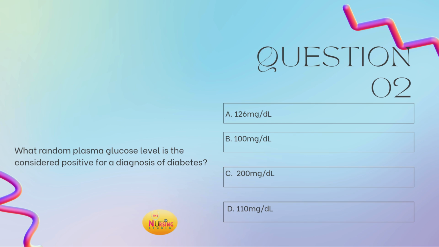And not to be confused with a fasting plasma level. A fasting glucose level is 126 milligrams per deciliter or greater. A random plasma glucose level is 200 milligrams per deciliter or greater. And just think about it. If you're fasting, you shouldn't have had anything in your system, right? So we expect it to be lower. Whereas if random, you may have just eaten a little bit ago, so it is a larger threshold. So make sure you read the terms so you're not missing it just from a word of random versus fasting.